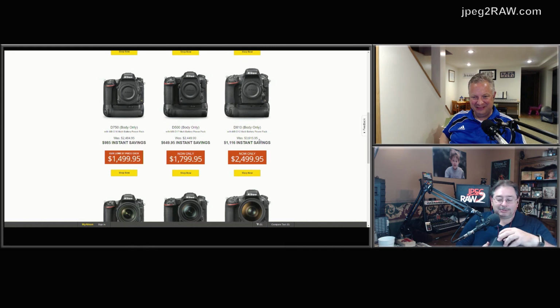So this comes in various models. I think this is the H1, the workflow H1. They also have the H2, which has, I think, Thunderbolt, which is even faster, but it's quite a bit more expensive. In each bay, I don't know if you can see it, there's a little connector for USB 3, and then out the back is USB 3. So let's say you only shoot compact flash, you can get 4 compact flash bays in here and do that. You can put USB ports in it. You can mix and match however you want.